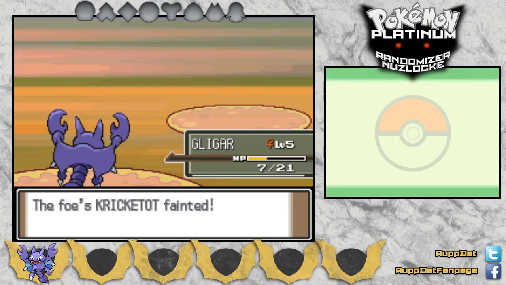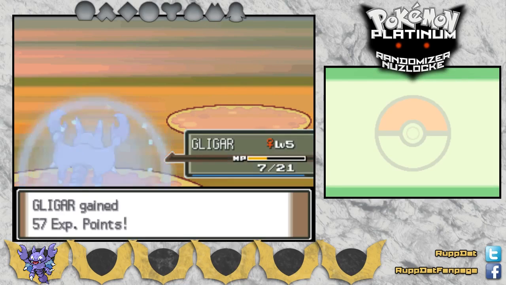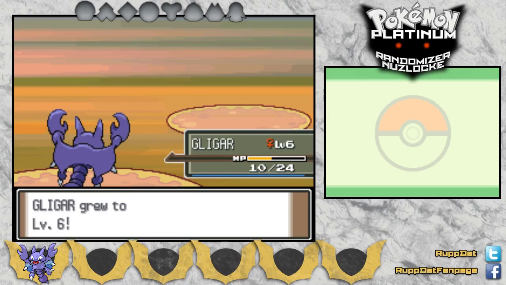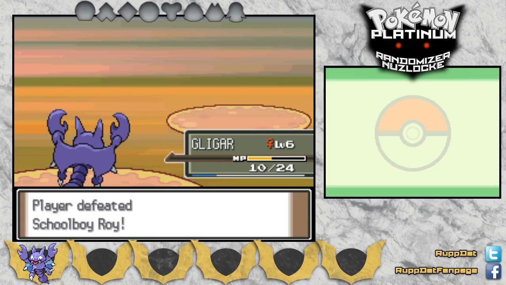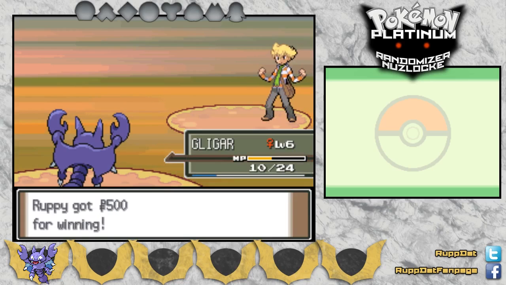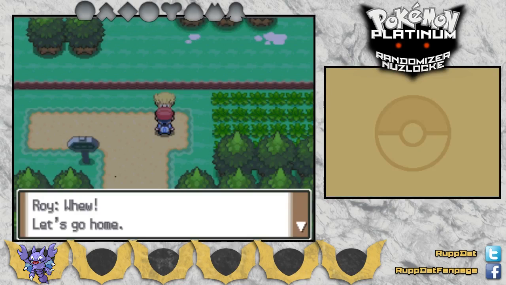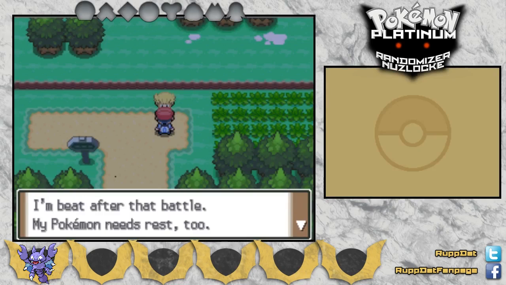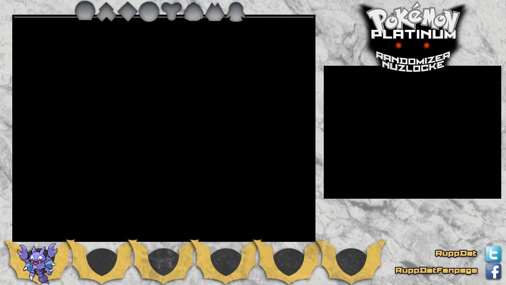And Kricketot is down. So at least, as I said, I set my rival to have his starter throughout the entire game, so at least I have that at my disposal. So I know Kricketune is basically going to be what that thing ultimately becomes. And I'm level 6, not bad. 500 Pokédollars. Can I get 10 million, like what he keeps trying to find me? And off he goes.